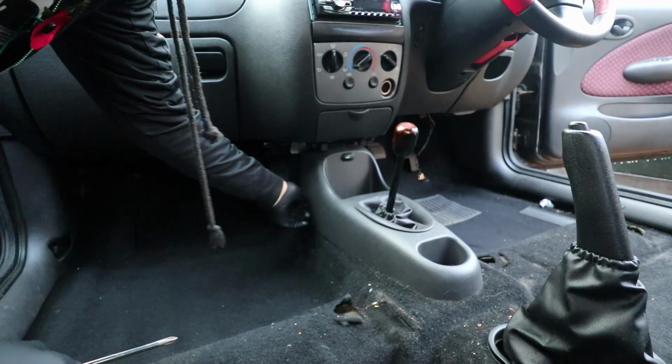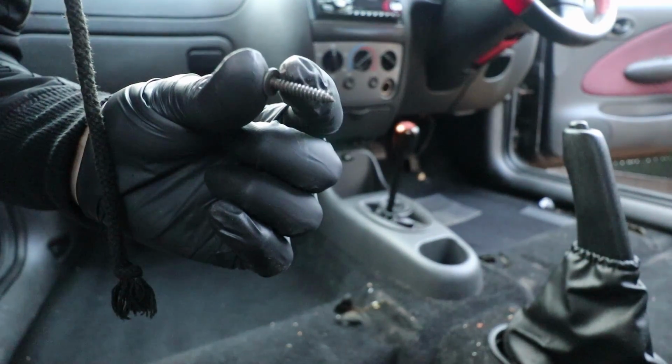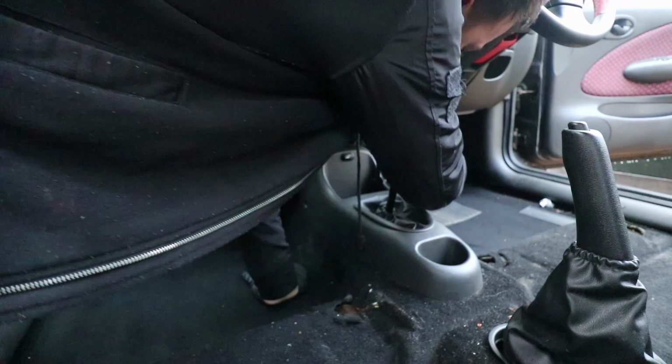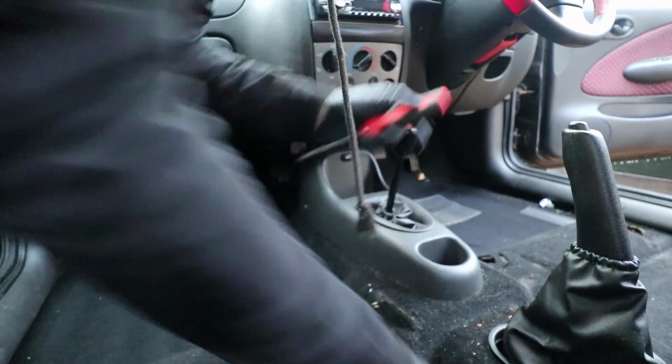One thing I love about these older cars is they're literally just held together with pretty much wood screws, and just a couple of them as well. Nothing fancy on these at all. It means they're nice and easy to take apart, which is always good.